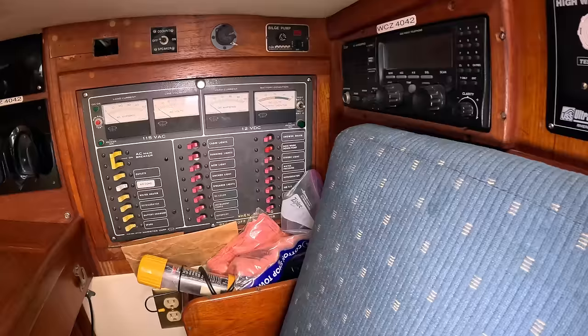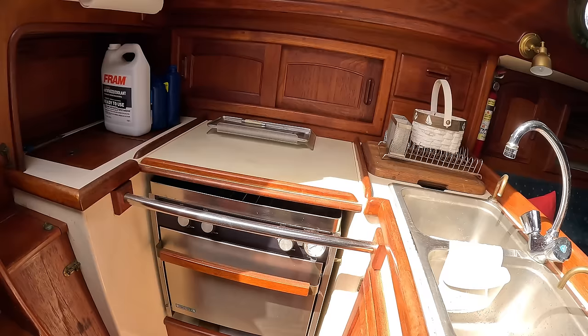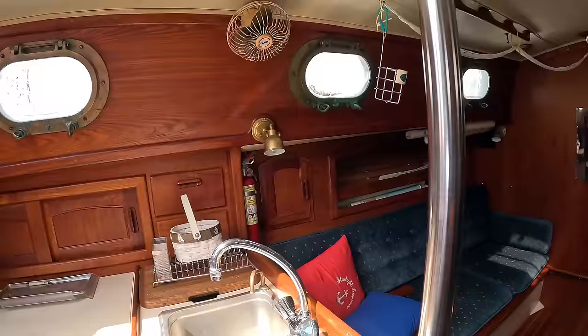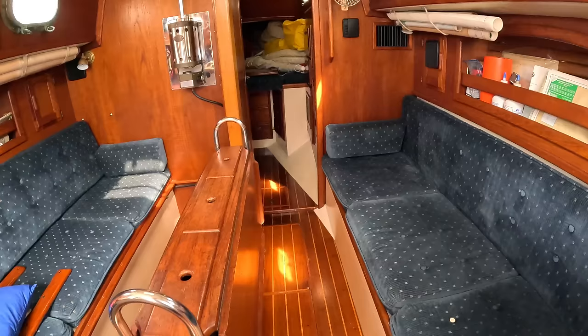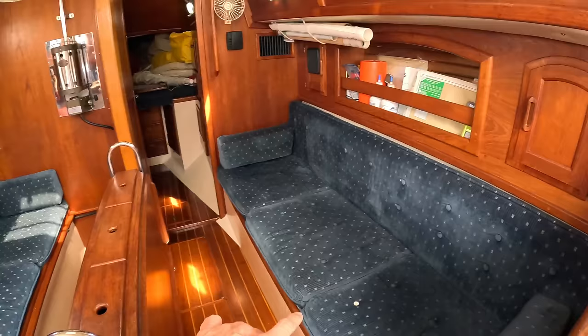Here's our panel. Not seeing that hour meter, but she's got around 2,000 hours. 37 horsepower. She's under there. We'll get to her in a minute. Table, double leaves fold up. I'd probably just have one open at all times for eating and keep this path wide open. But if you have a lot of friends over, enjoying some time together, you got a nice big table. And you could sleep two more out here besides in the V berth.